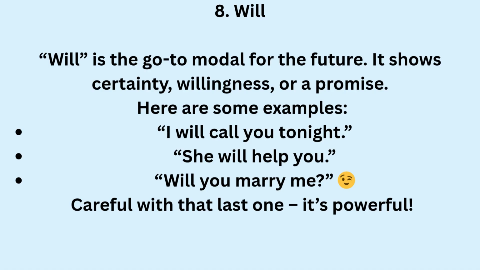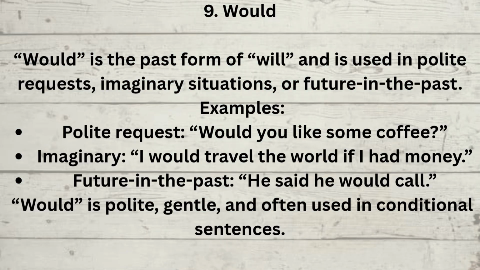It's powerful. Would is the past form of will and is used in polite requests, imaginary situations, or future in the past. Examples: Polite request: Would you like some coffee? Imaginary: I would travel the world if I had money. Future in the past: He said he would call. Would is polite, gentle, and often used in conditional sentences.